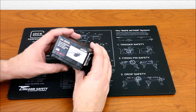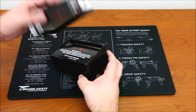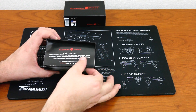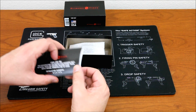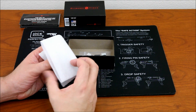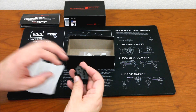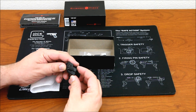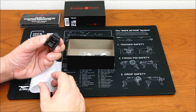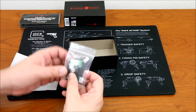The box wasn't sealed at all — got a little picture of the laser on there. First thing inside is an instruction manual, we'll get back to that. There's foam bubble wrap and the laser is inside it. It's a pretty low profile laser, looks like it's pretty well made, and there's a baggie of accessories.